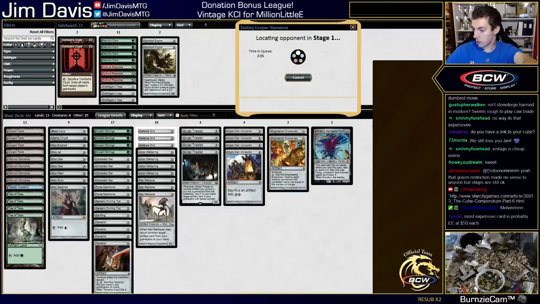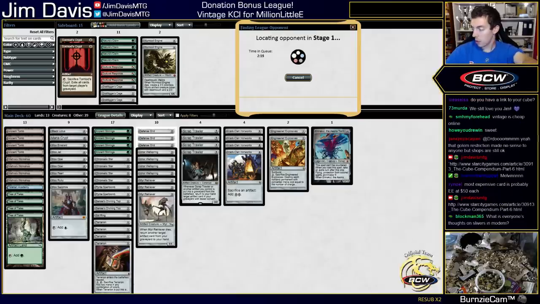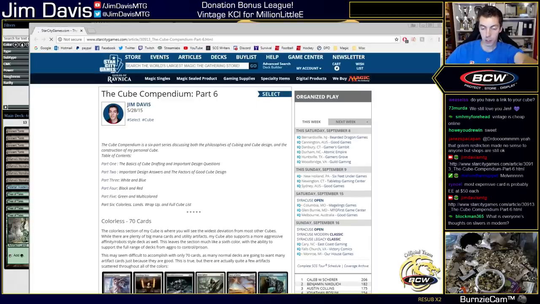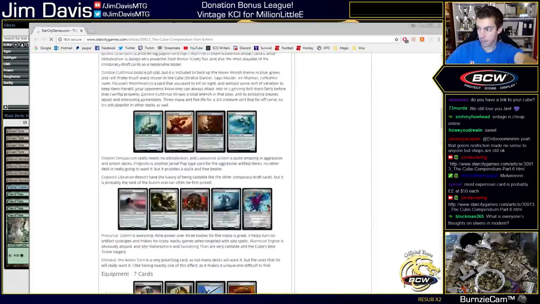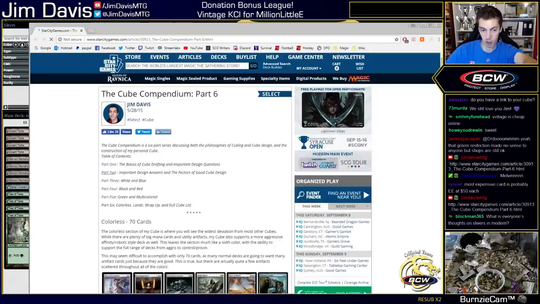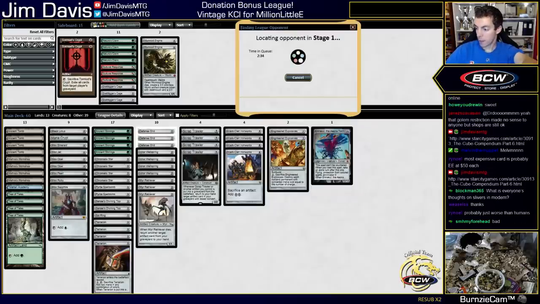Melvin! Is that on a link? Oh. Here, check it out. 6-part article series about cube design. Check that one out. All 6 articles are listed in the top of this article. Oh boy. Deep breath, deep breath, deep breath.